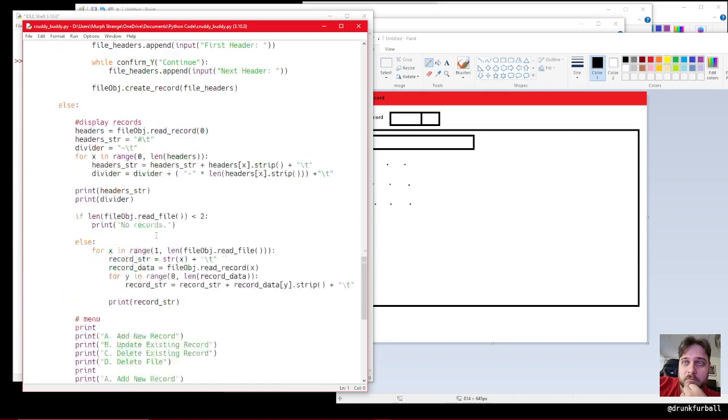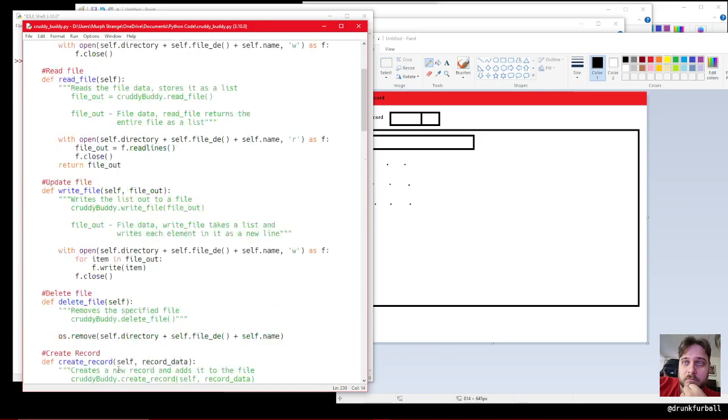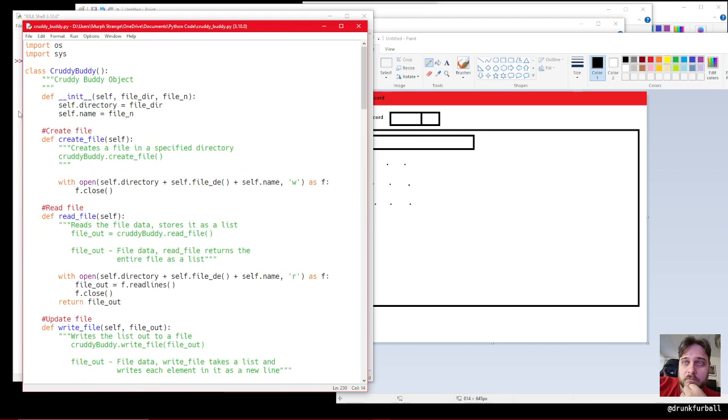We use a couple different forms. We sometimes go with the sys.exit. Otherwise, we just go with the simple exit. Depends on whether or not we feel like importing this module.